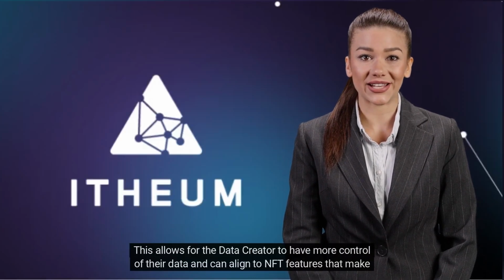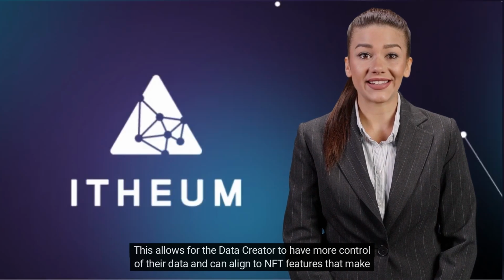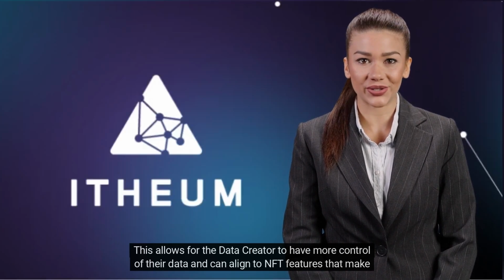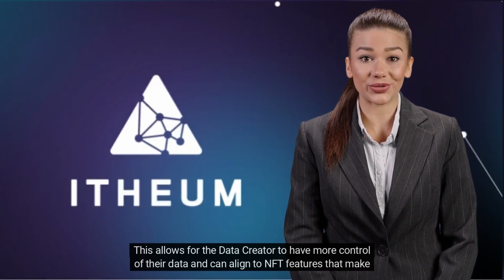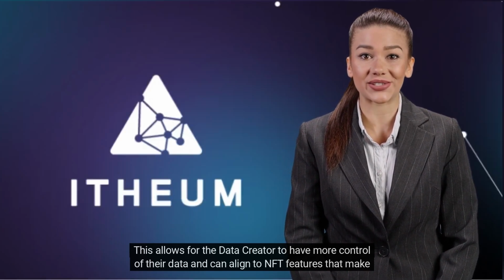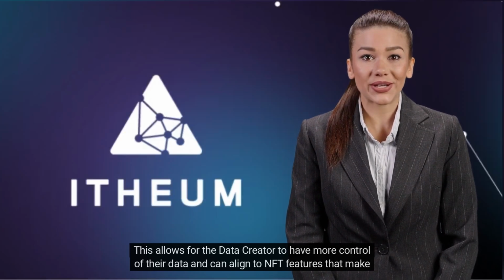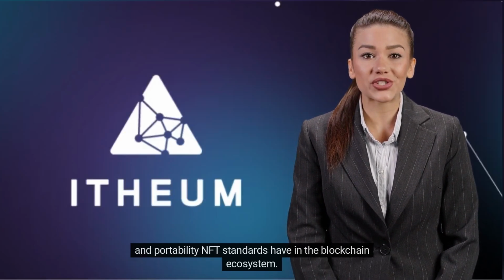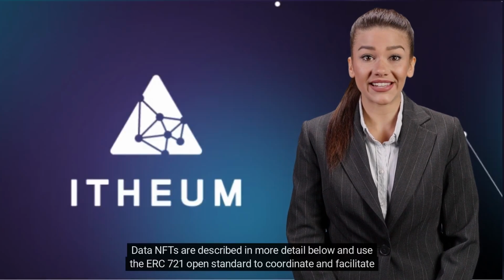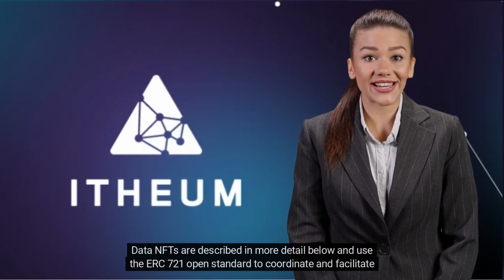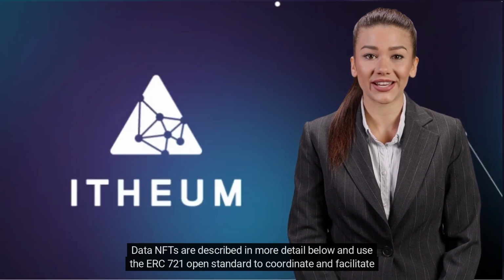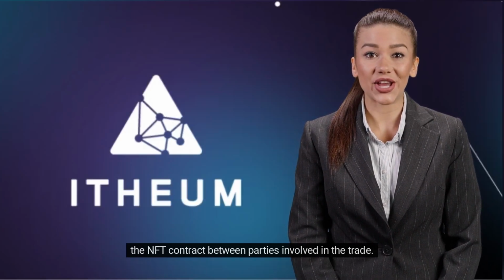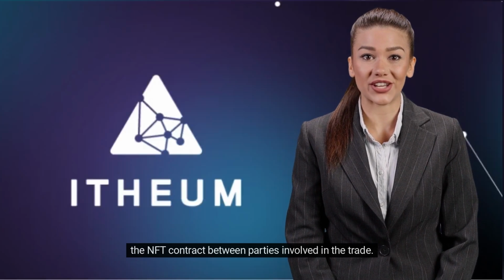This allows for the data creator to have more control of their data and can align to NFT features that make their data grow in value, rarity/scarcity, and increase the exposure of their data assets due to the interoperability and portability NFT standards have in the blockchain ecosystem. Data NFTs are described in more detail below and use the ERC721 open standard to coordinate and facilitate the NFT contract between parties involved in the trade.